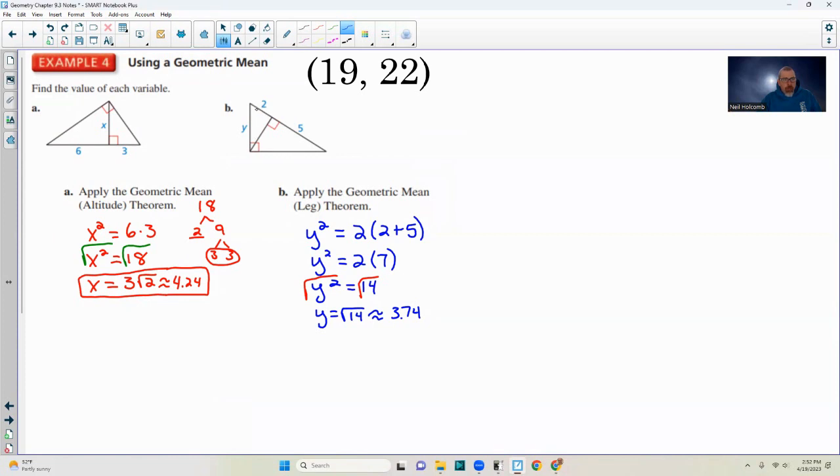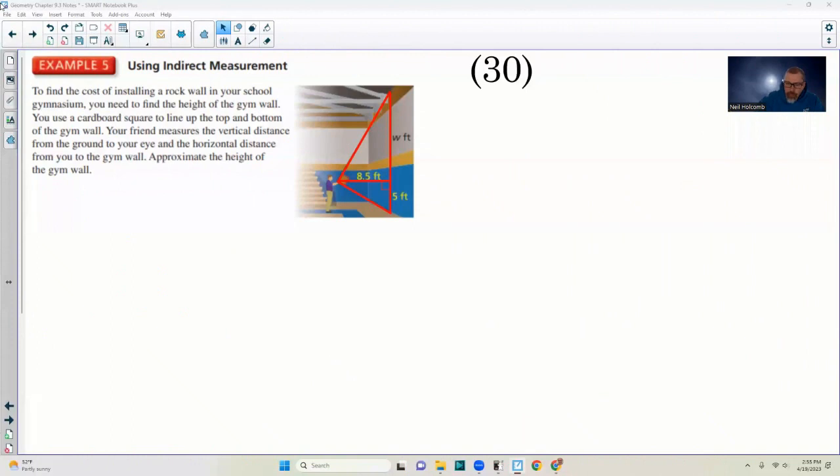A little bit longer than this piece, but not as long as the hypotenuse. So whenever you're doing this, you have to make sure that this answer is between these two values. Can't be longer or shorter. Okay, same with this actually. 4.24 is between 3 and 6. It can't be longer or shorter than these two pieces. Okay. Now you should be able to do problems numbers 19 and 22 in your exercises.